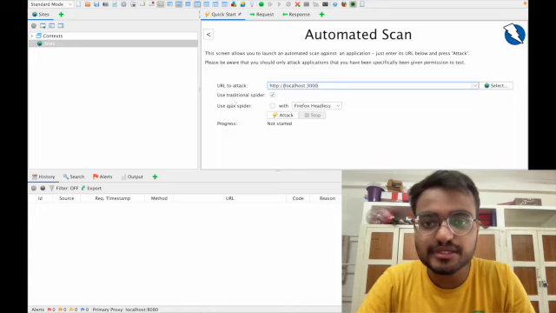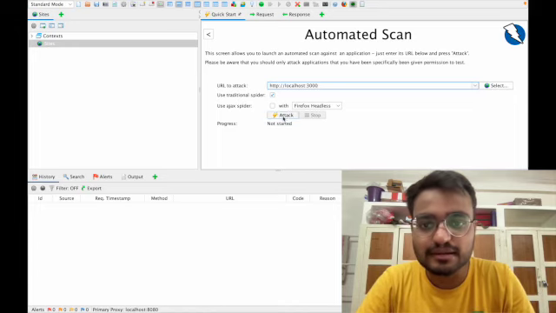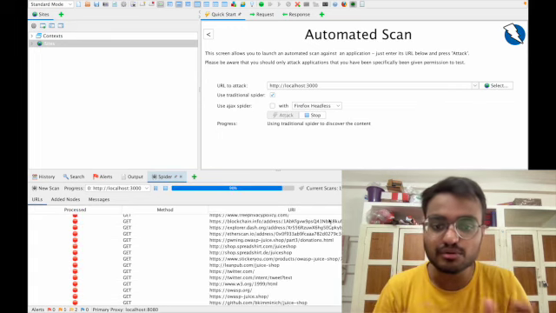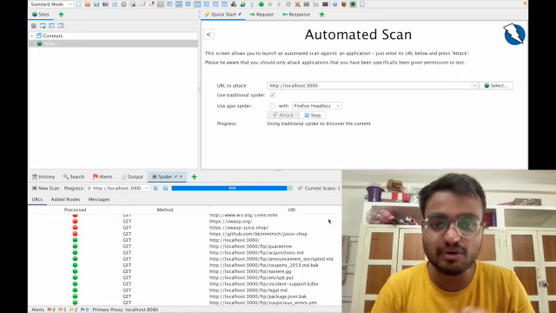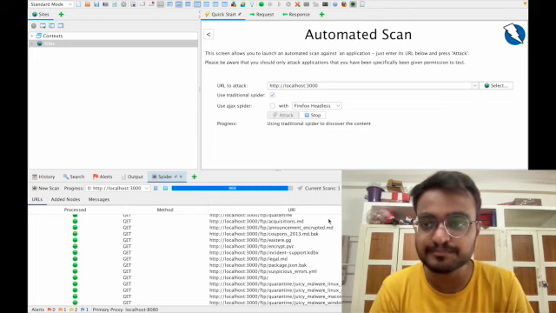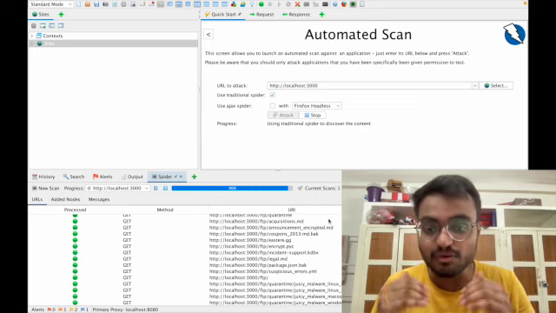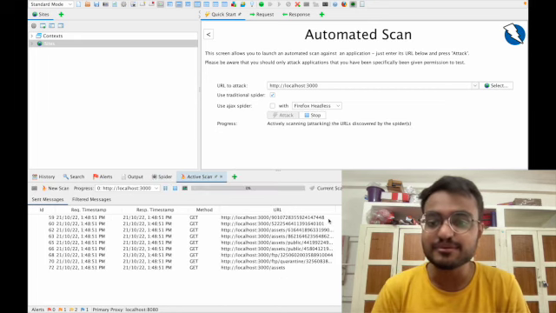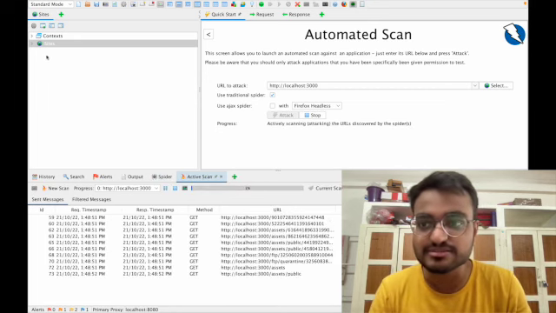We'll be using a traditional spider, and now we'll press attack. This will go to all the subdomains present in the link and carry out all the possible attacks on all these sites. It will show us all the vulnerable sites in it.